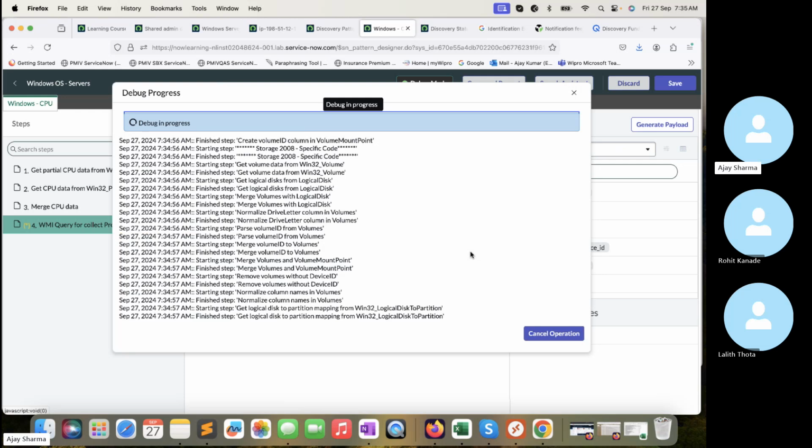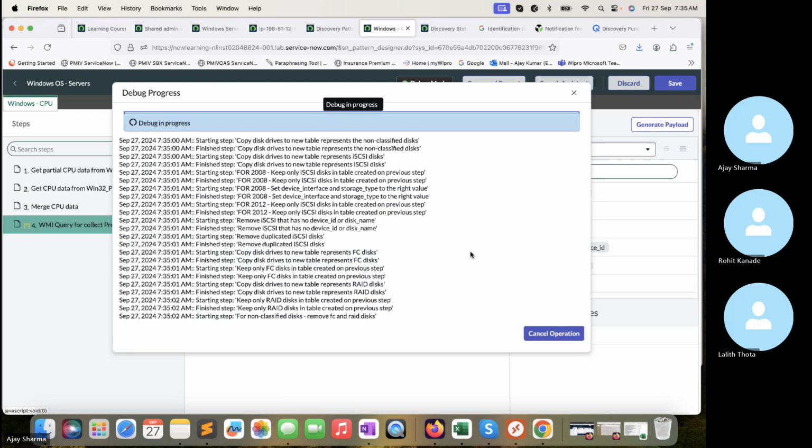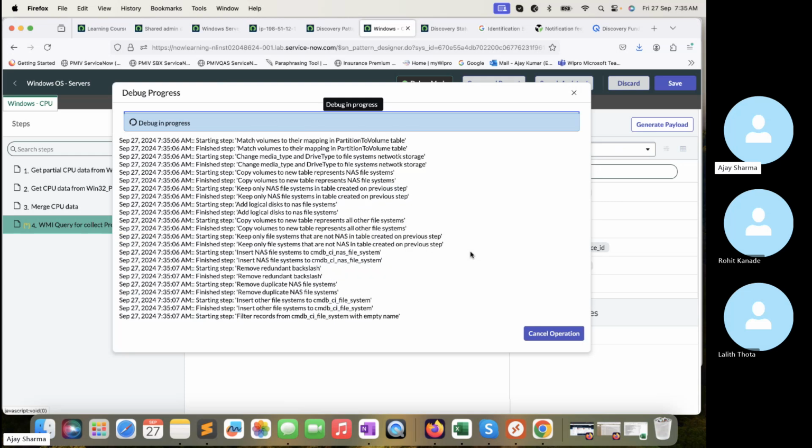It's debugging. It's collecting the setup and the information which is available on that particular Windows server, basically.